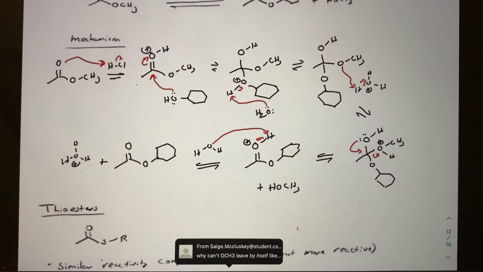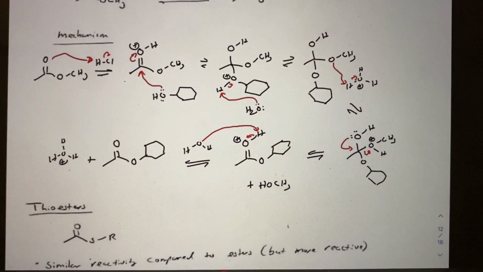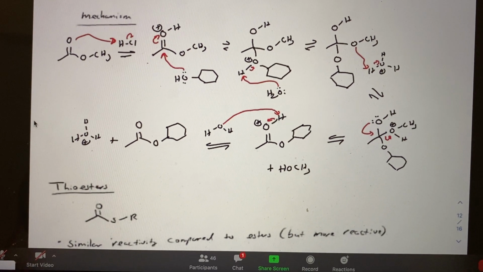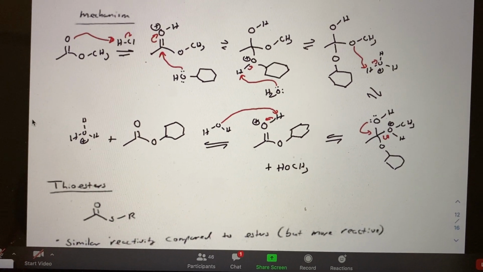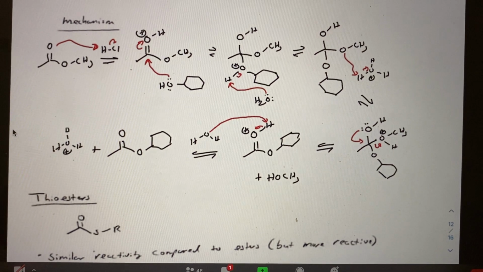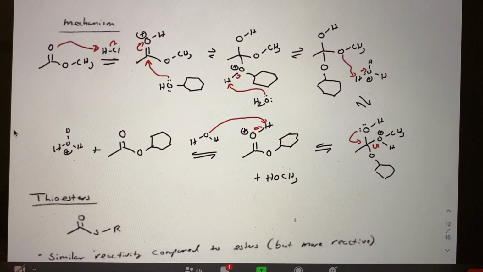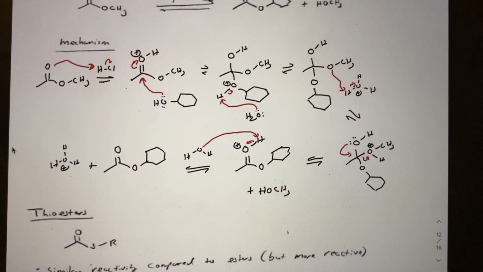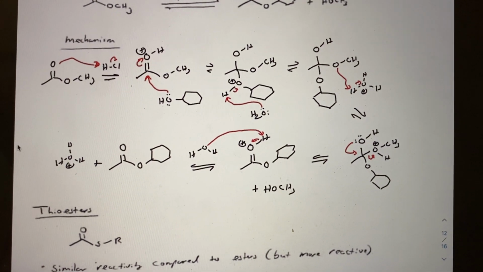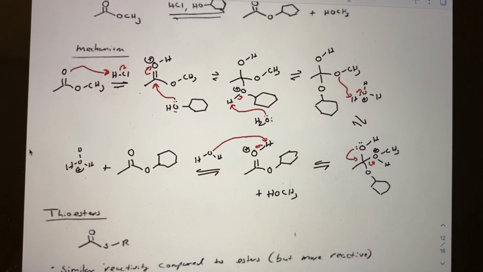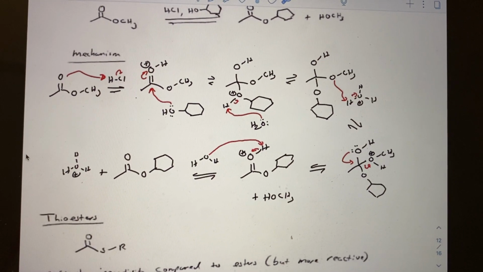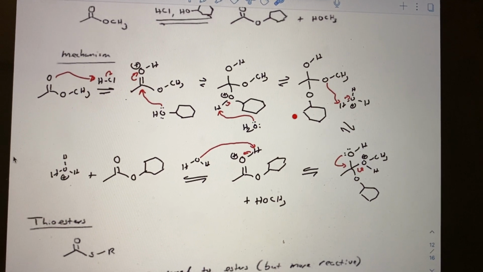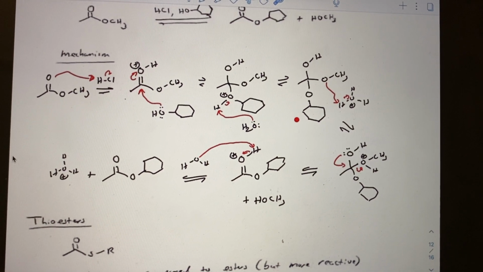Good question, Sage. So why doesn't this group just leave as it is? It's an excellent point. We can use this to summarize a couple of things here. Notice this reaction is done under acidic conditions. The main difference is acidic versus basic conditions. So under these acidic conditions, we have positive formal charges throughout the mechanism here, and our intermediate here on the upper right, notice, is a species that doesn't have any formal charge on it.